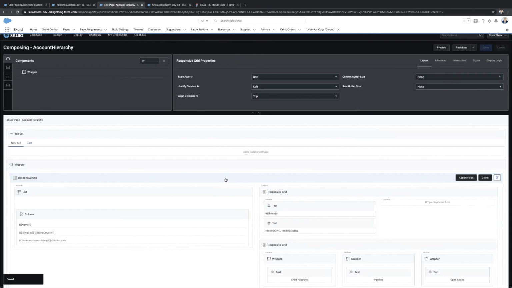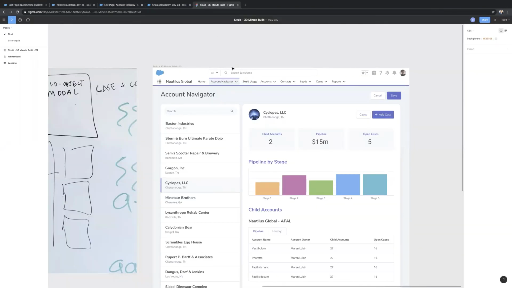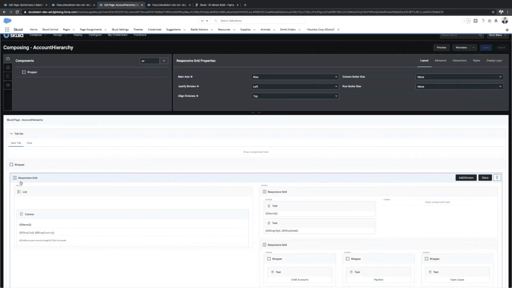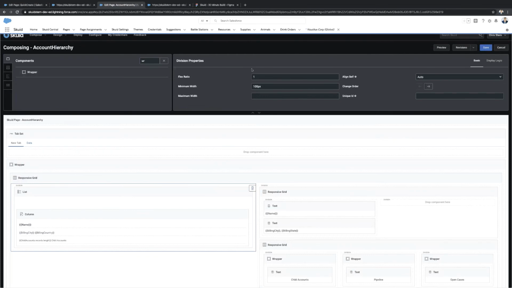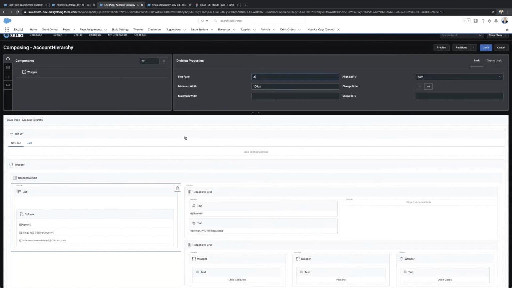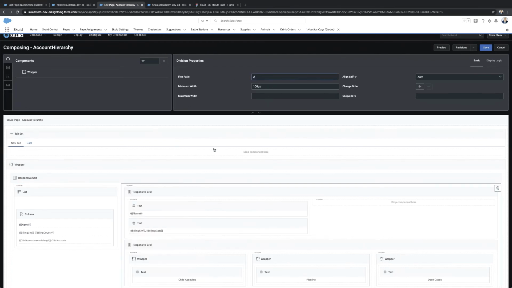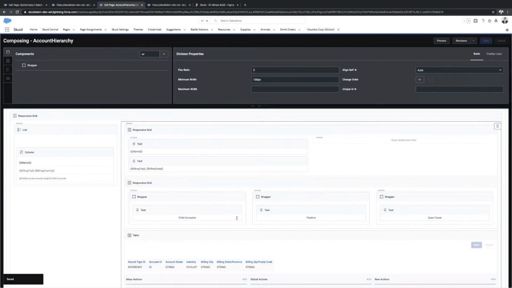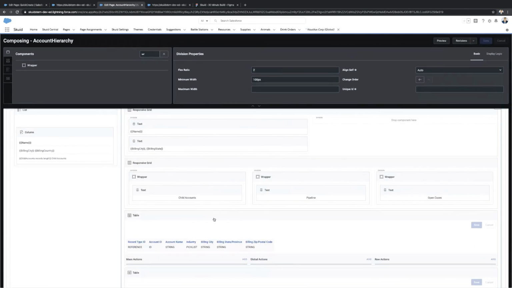Cool. And then the list, now that we've got those KPI tiles, this is also narrower, obviously, than this right side. So let's just adjust that. We can do that in the division property over here. I'm going to make the flex ratio just half, or 0.5. And then this division, I'm going to up that to 2. And so this will just scale based on the screen width to a ratio of 2 to 0.5. So we'll go ahead and save there. Don't need to go look at the runtime. We'll just keep building a little bit further.